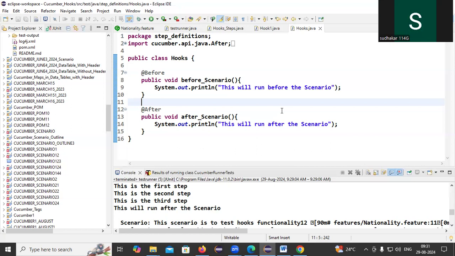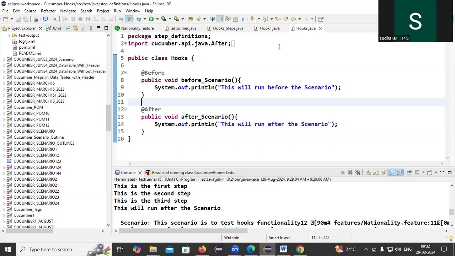So we can define hooks like this: hooks is a common snippet of code. It will be executed prior and after for every scenario. In the interview, the interviewer asks a question: is the hook executed prior to background or after executing background? We have to tell that prior to background, at the rate before hook will be executed. After executing the scenario steps, finally at the rate after hook will be executed.